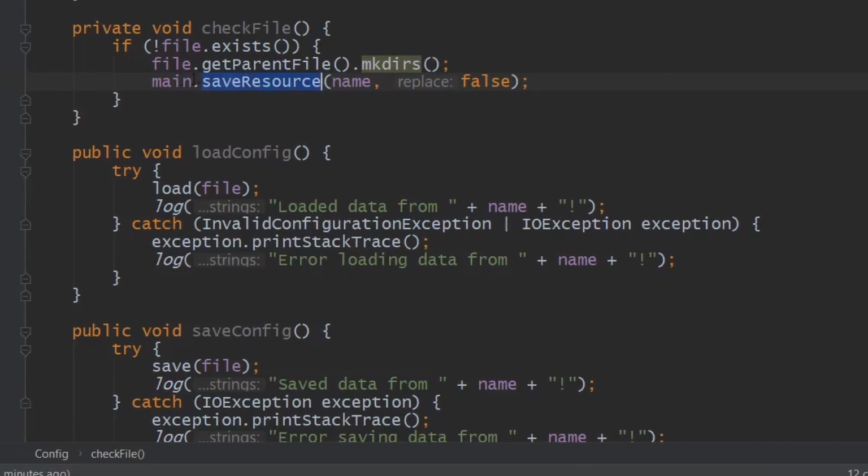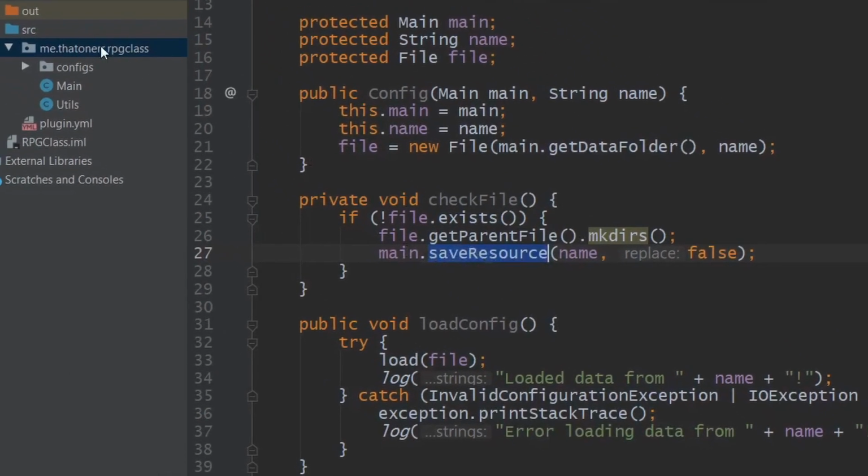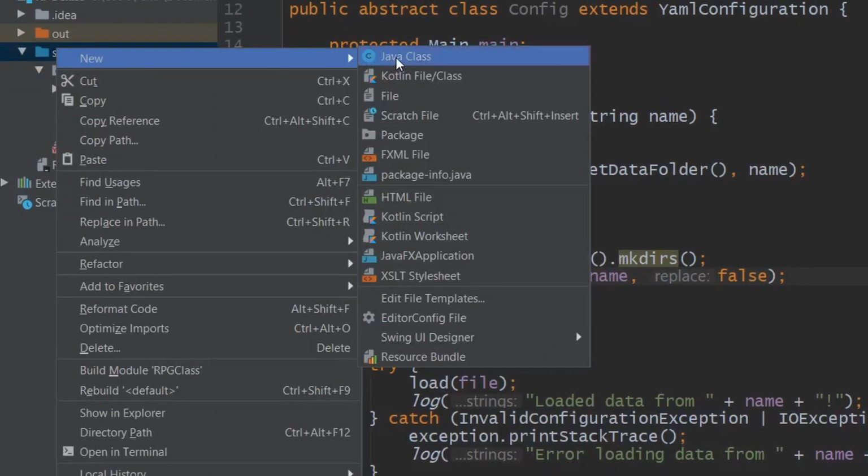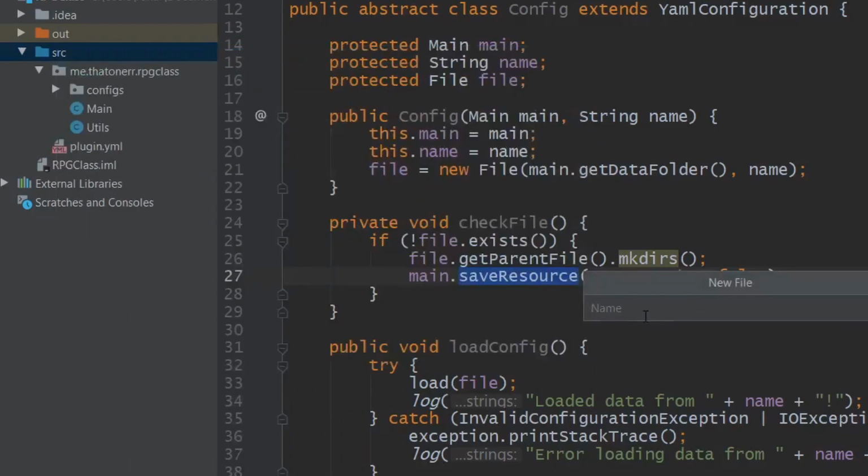So with main.saveResource, we're going to need a configuration file in our plugin project structure. So if we think ahead here, we're only going to need a configuration file to save the data for the player's class.